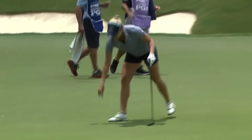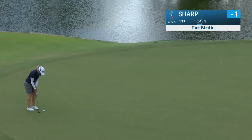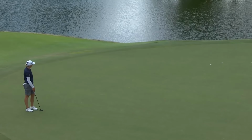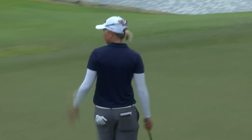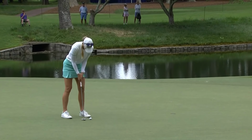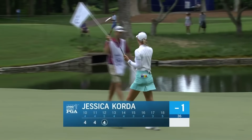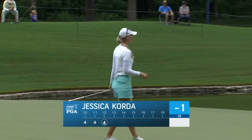Nice finish for Lexi. She's playing with a gold medalist from Rio in B Park. This is Elena Sharp for birdie. Back down the hill. See, literally, she was trying to play that just as a. Whoa! She was trying to do exactly that. Yes, right? She was. Quite well last week. Obviously, not to the same standard as her sister, but she's playing well. And if you come into a major championship with form, it takes some of the pressure away in your preparation.